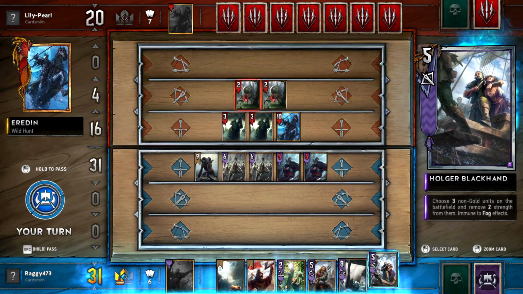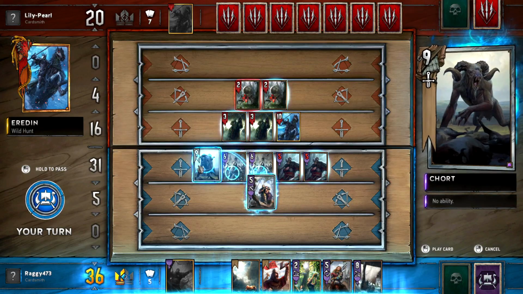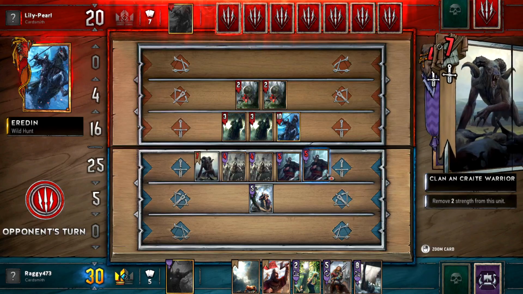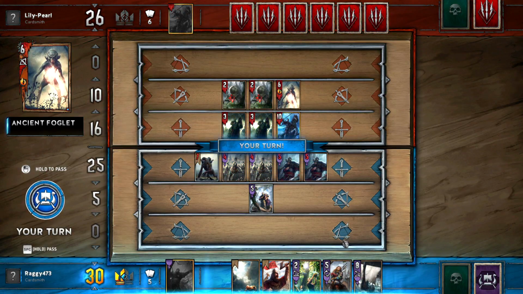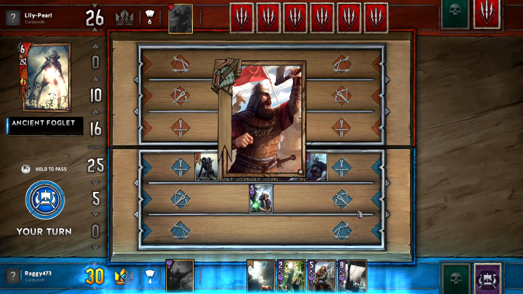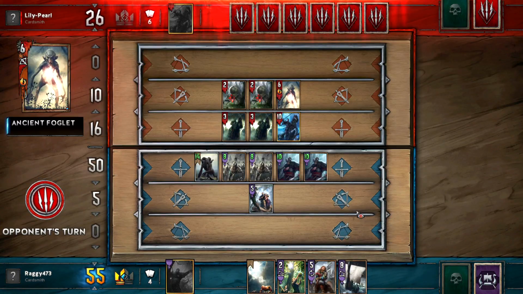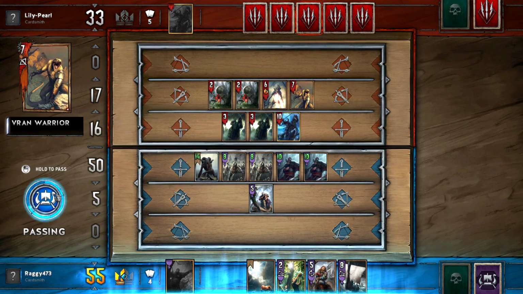Right, so now I'm going to play Holger Blackhand and damage all 3 of my own units, because now next time I can Warcry and they'll double. And I've still got a 10-point lead. Okay, so we'll go Rock, right? And look at that, there's a near enough 29-point lead we've got on him now. He's got a 2-card advantage, but I'm definitely passing now.